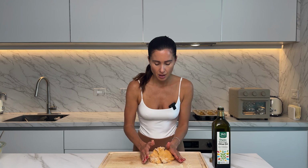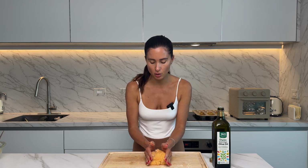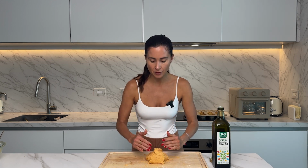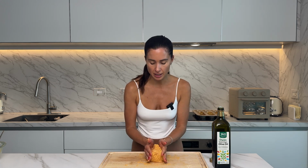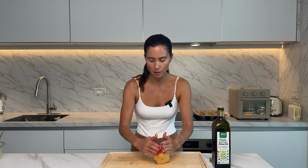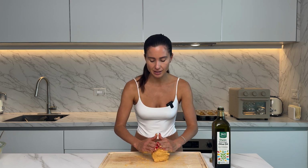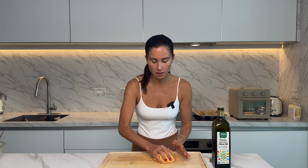So I don't know if any of you have made sourdough or have made your own bread loaves before. Kneading actual dough looks and feels a little bit differently, but this is just done to help keep everything together, make sure everything is mixed properly, and make sure you get the olive oil on the hands. Okay, this is looking pretty good.